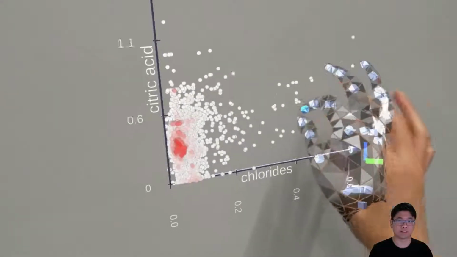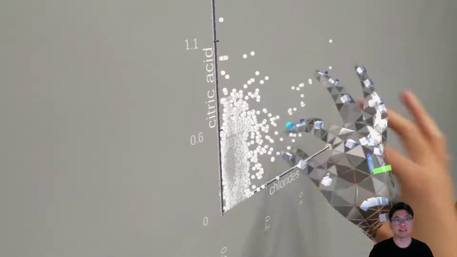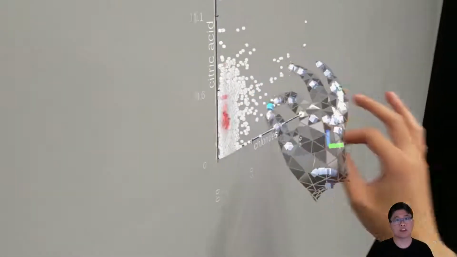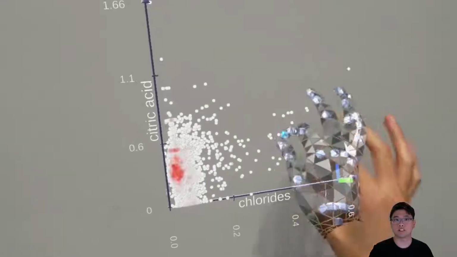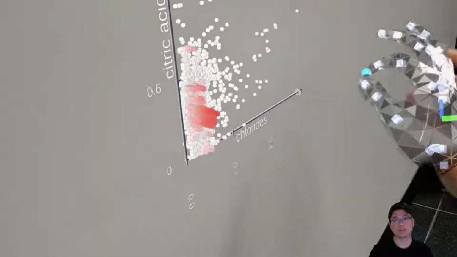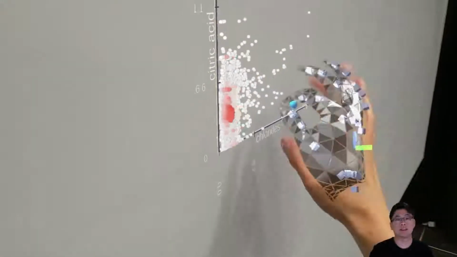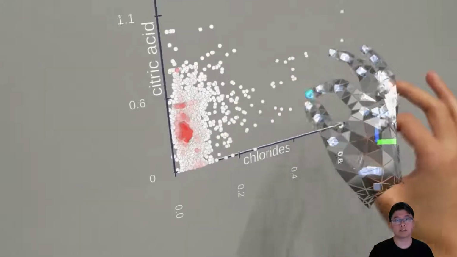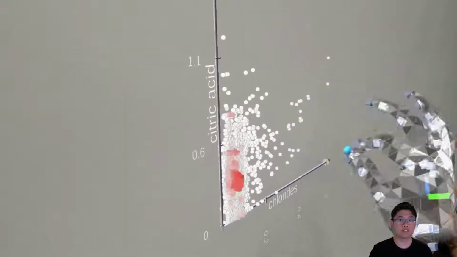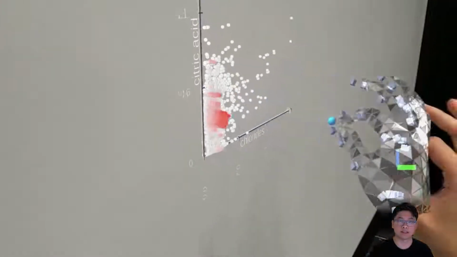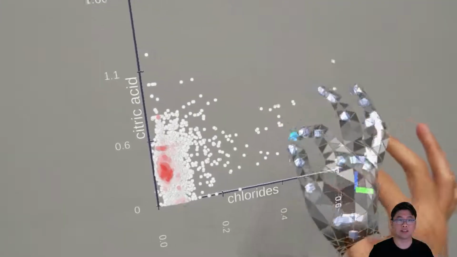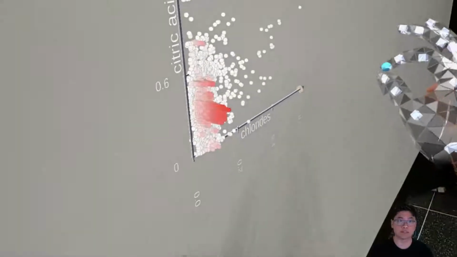Which takes us to the core premise of this work. What you see here is an example of a technique on the HoloLens 2, which transforms a 2D visualization on a flat surface into 3D using a pinch and drag gesture, revealing the points which are overplotted on a scatter plot. Techniques such as these can dynamically transform visualizations between 2 and 3D to perform a specific task, leveraging both the surfaces and the space enabled by immersive headsets.